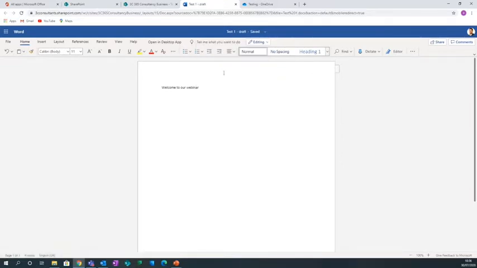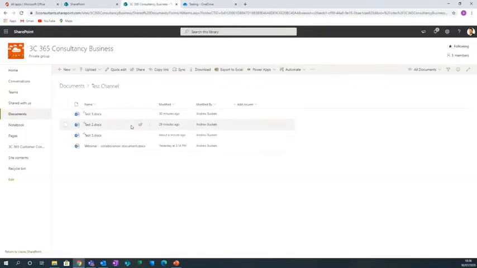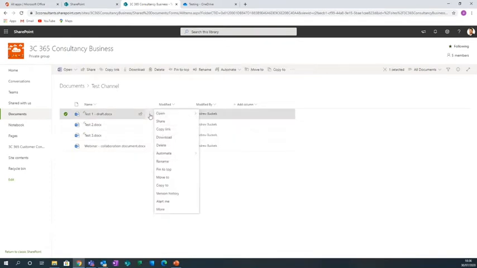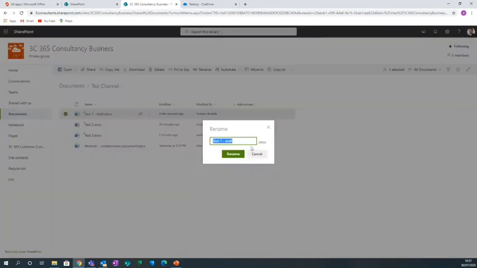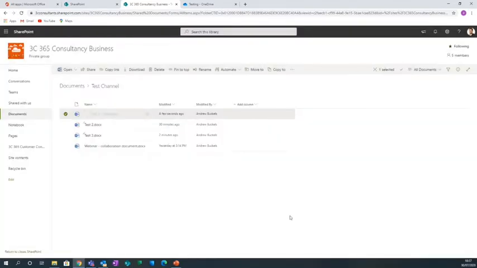Just click enter, you can see the title's changed. If I go back in and refresh this page, you can now see that the name's changed there. Alternatively, you can also click on the three dots and rename it there as well. So we're going to make that final, and click rename there as well.